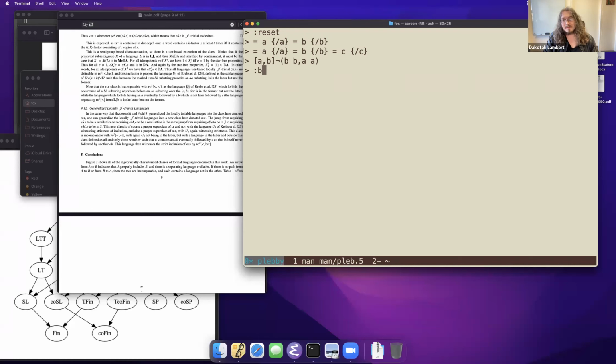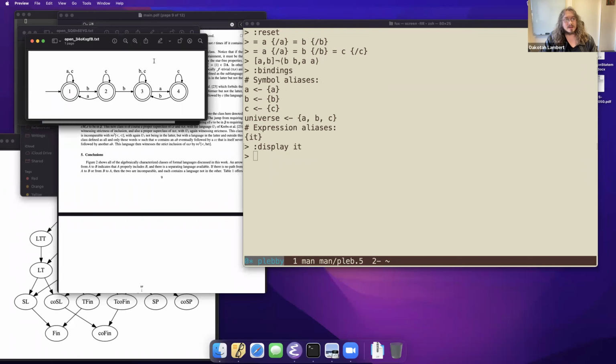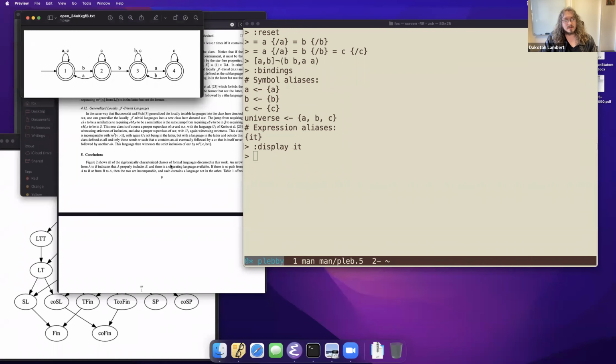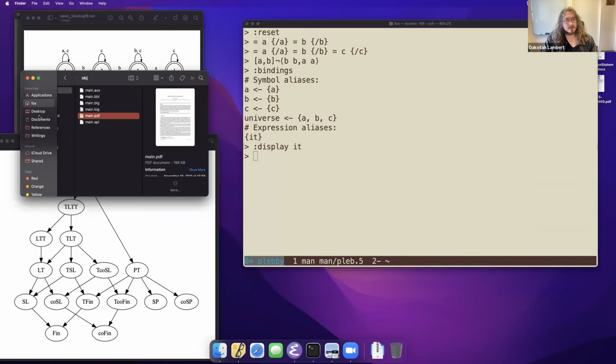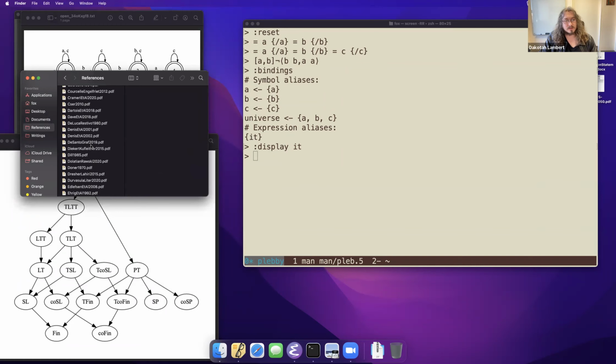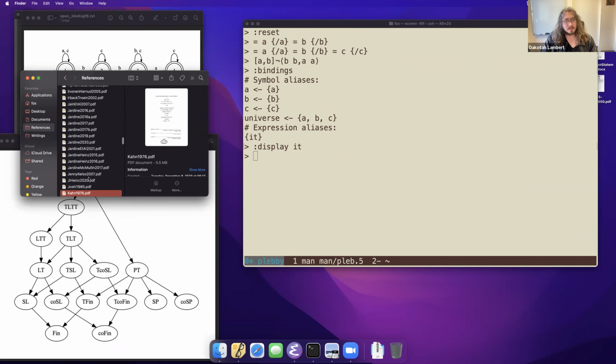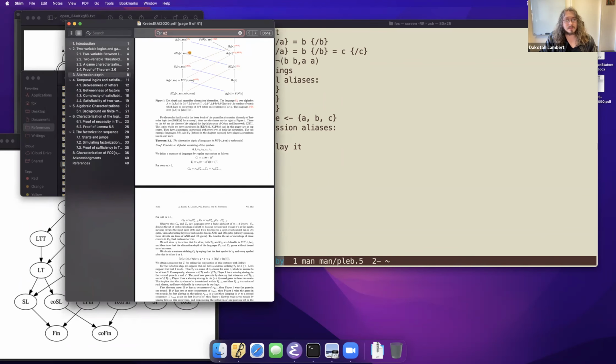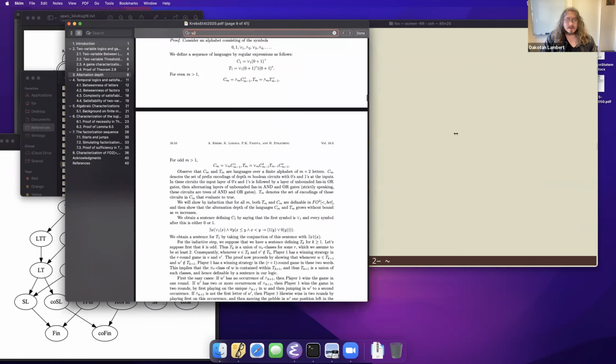So I now have an it, because if you type a bare expression and you don't assign it to anything, you get it. So if I display it, this is what that expression is. We're gonna get rid of this guy. And then we're gonna go to references, Krebs, K. Just type K. Yes, Krebs. Define U2. Here we go. So let's embiggen this quite a lot.